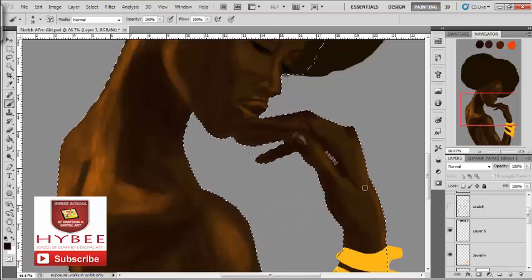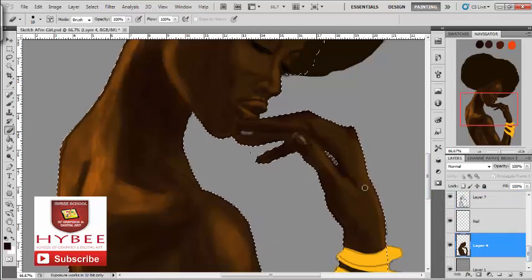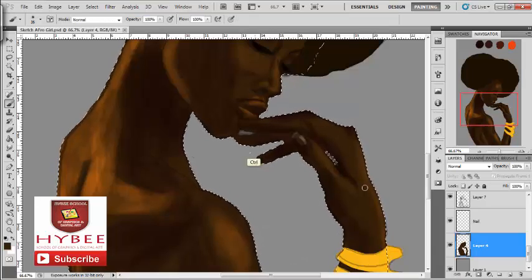Trying to figure out the hand, the nails. I told you I'm trying to paint it rough and see how it will look. I don't want it to be too perfect.